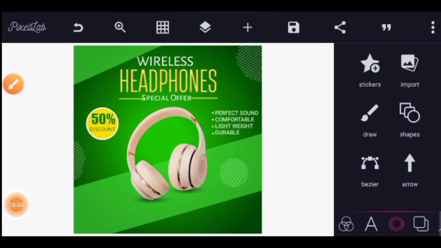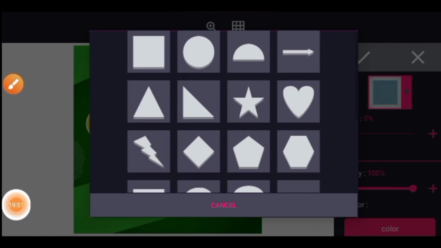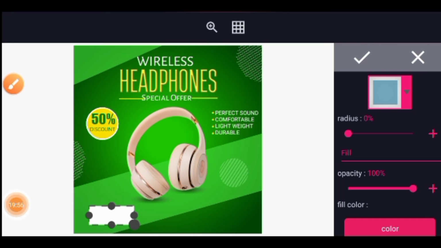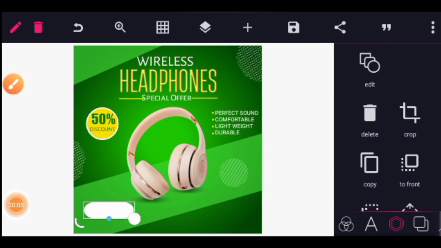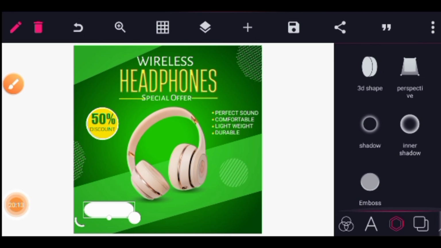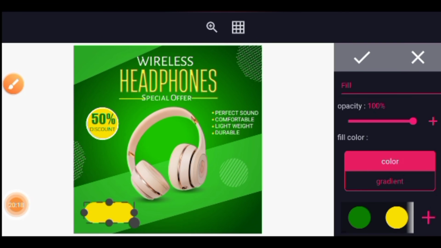Alright, so let's be fast. Go to your shapes, then pay attention here, click on your square, select your square, then just take it to the place where you want the order now to be. So I want my order now to be somewhere here, so the person can see it, it can be the last thing the person reads. So there's an engineering behind why these things are where they are. Now the radius, increase the radius to the end, to 100%, and you go there, then skew it up a little bit, change the color to yellow. You can even change it when you're editing it, just change the color to yellow.